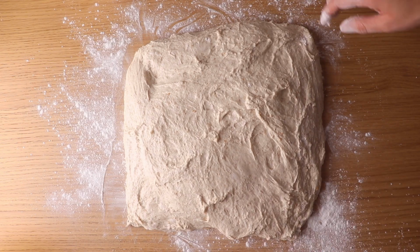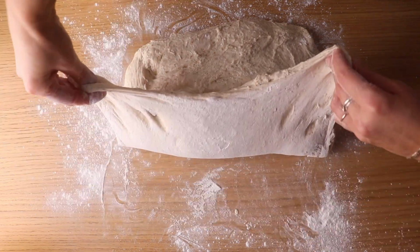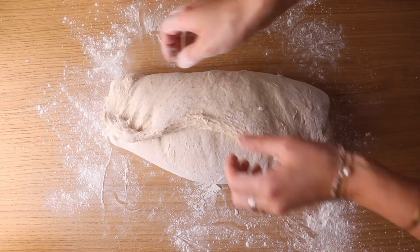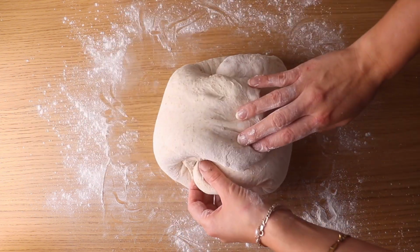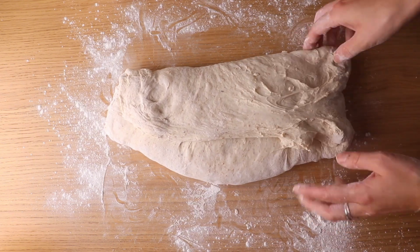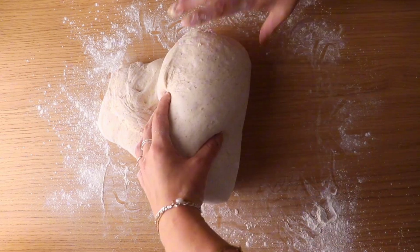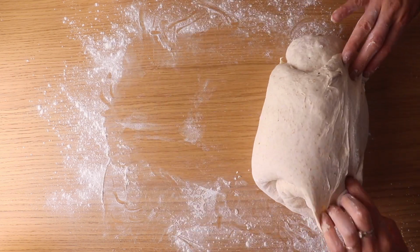So we're going to take the left side of the dough and fold it just past the center line and brush off a little bit of the extra flour, and then we are going to fold over the right side. Some people will do what's called a storybook fold here. They'll fold the bottom to the center line and then fold the top over that, but I prefer to do the rolling method. So I start at the end and I roll firmly but gently. I want to create tension, but I don't want to deflate the dough.